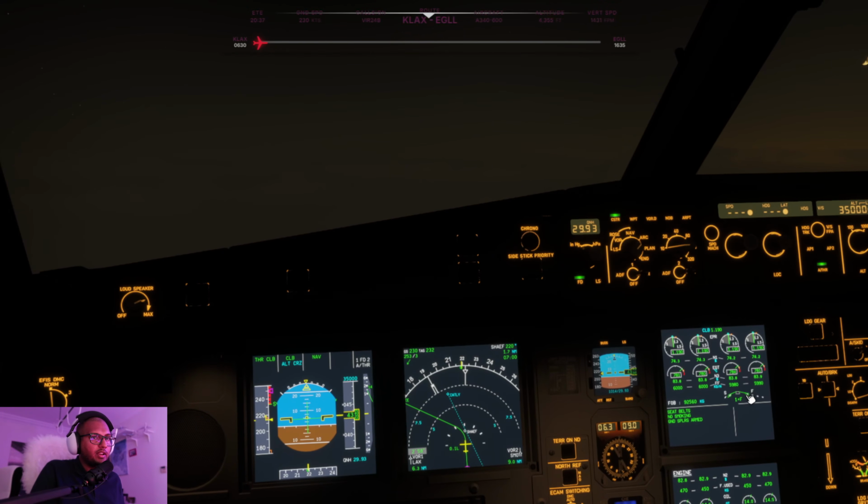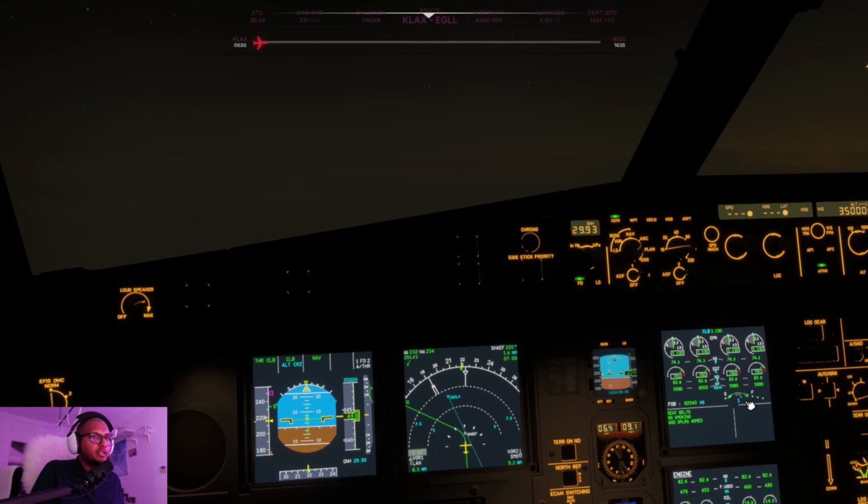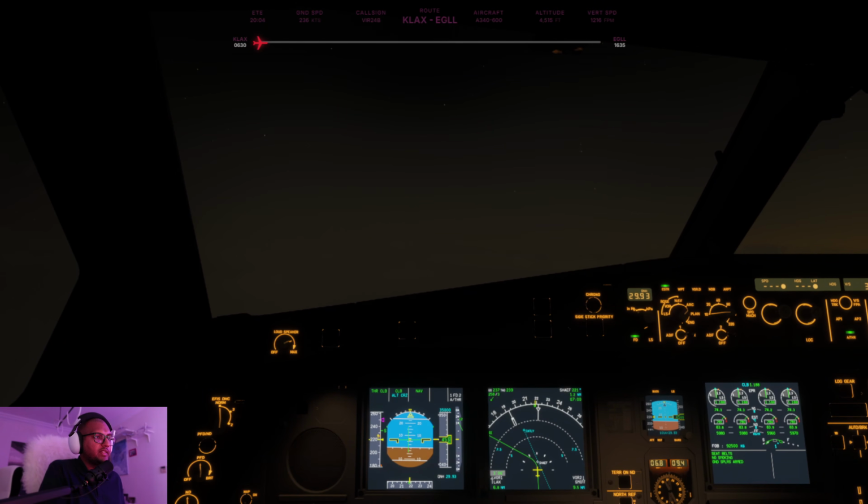Watch here as the flaps auto retract. There we go. Clean speed is 2.4 something. So passing the S, we can retract.